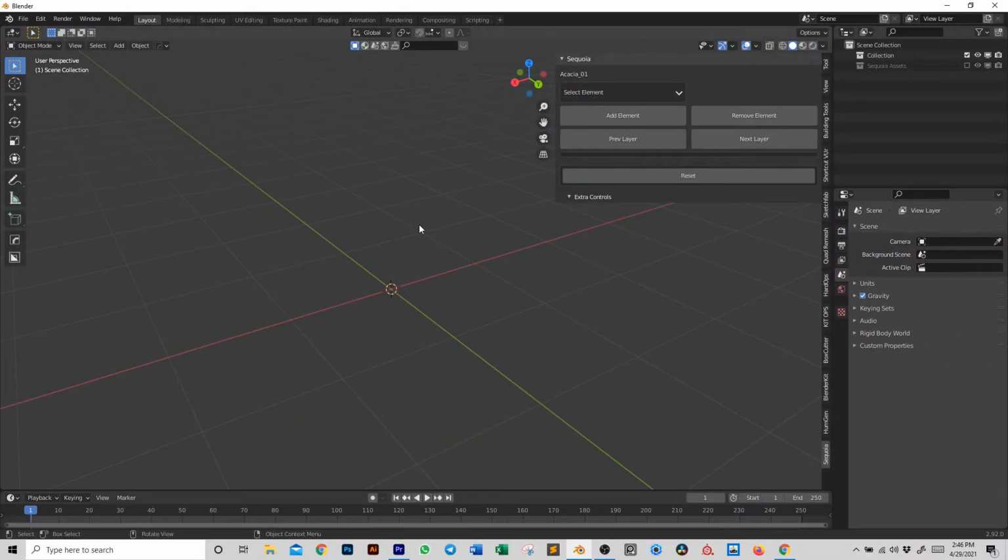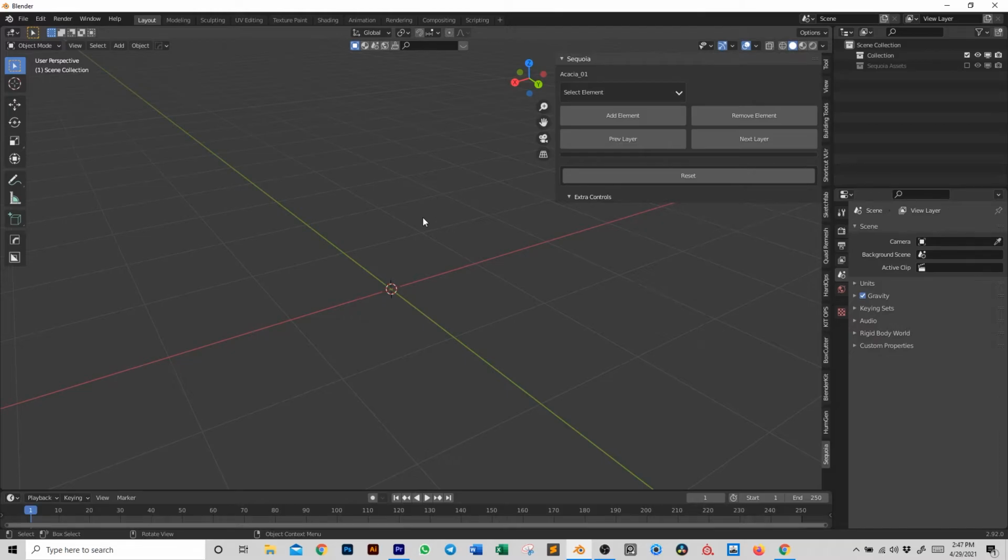Sequoia takes great advantage of the Blender particle system. So we all know that the particle system in Blender is a really complex engine. So to make sure that everything goes smooth on your side and during your creative process, we added a panic button over here, which is the reset button. What this reset button does is simply clean up everything that is still in the way of Sequoia or the particle system to make sure that you have zero errors.